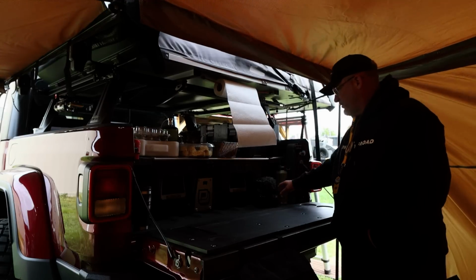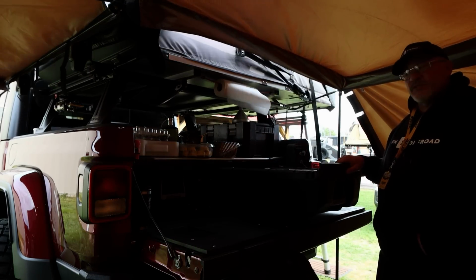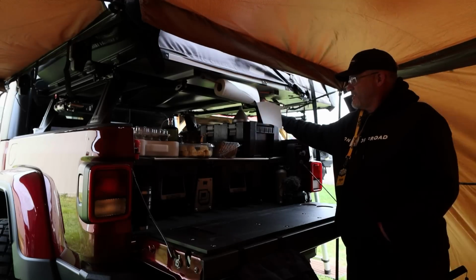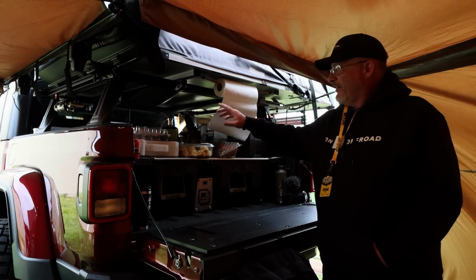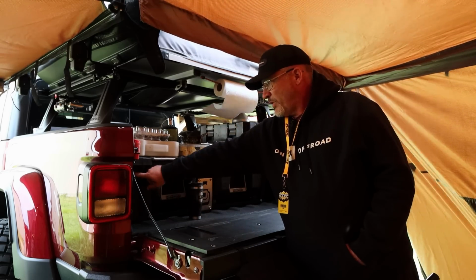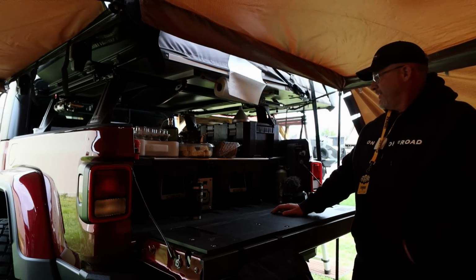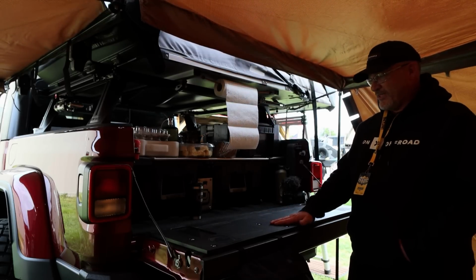and other miscellaneous tools. This over here is more regular kitchen stuff, all my stove and spices and all that kind of stuff. This is what we keep our dry food in, and I've got a 13-gallon onboard water tank back there with a pressurized pump system right here, with a hose that I can connect and wash dishes or whatever with. The mountain hatch tabletop here makes a nice flat surface.